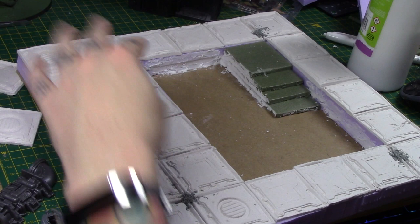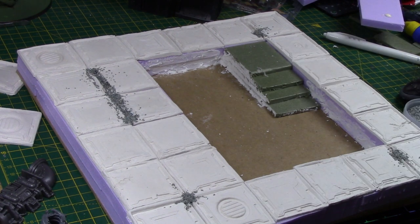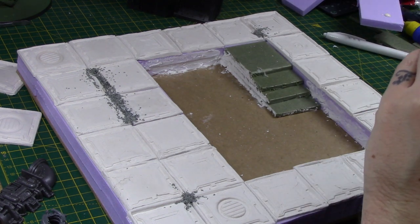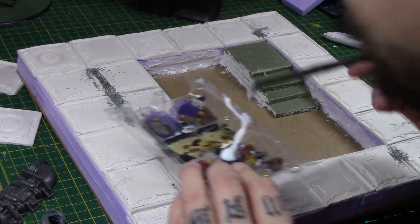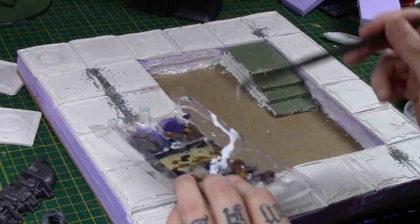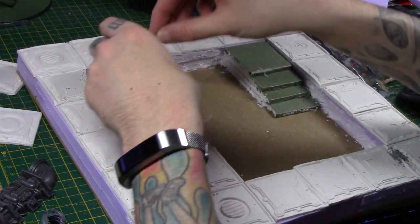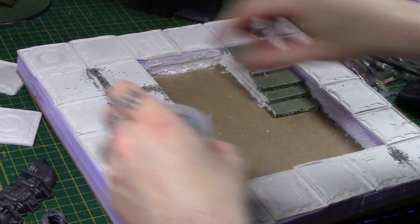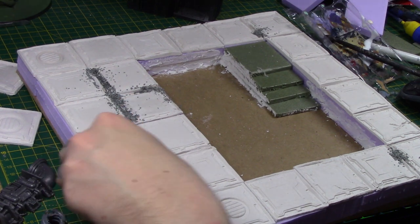If you have other little pieces of debris, add those too. It does look a little bit uniform there, so I'll do something about that. I'll dollop some PVA into a palette and use an old brush to put some on in a few more spots. There are some bits around the edges as well which could do with some attention. If you want to put walls down, you don't want to raise up the floor too much.